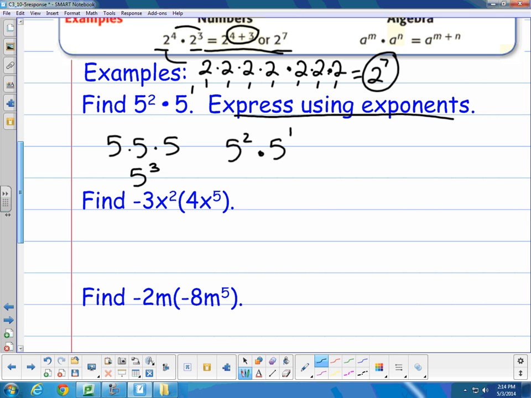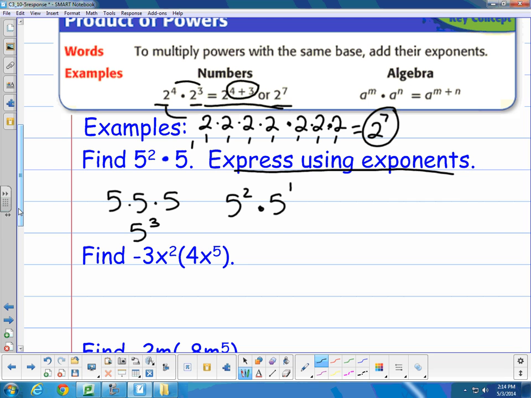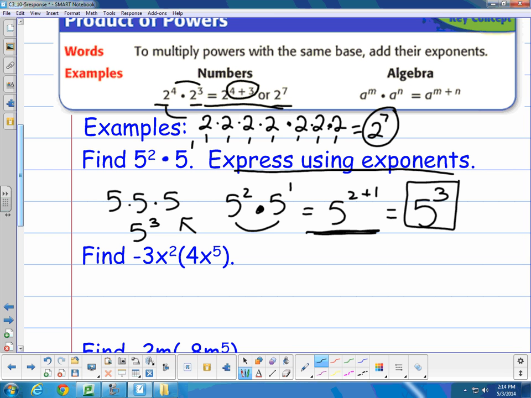And I know from my rule above that when I'm multiplying powers together, all I really do is add those two exponents together for a value of 5 to the third, just like I saw right away. Okay, so this example is really helpful. Say those exponents were a lot larger, and we wouldn't want to write 5 out 10, 20 times. So this makes it really nice for us when we're looking for the product, the multiplication of powers.